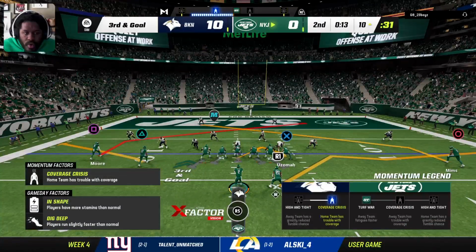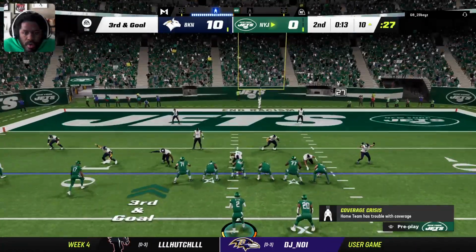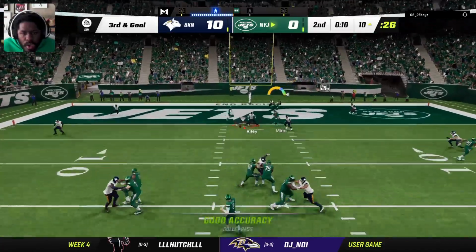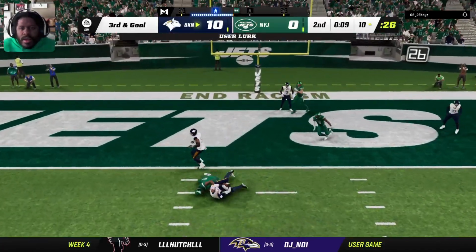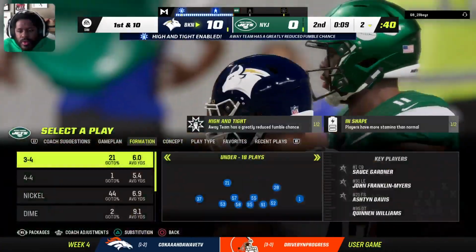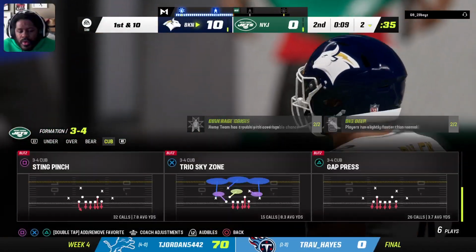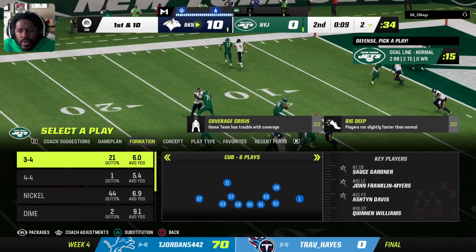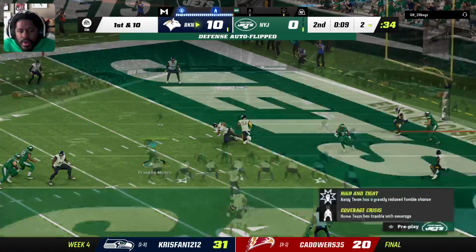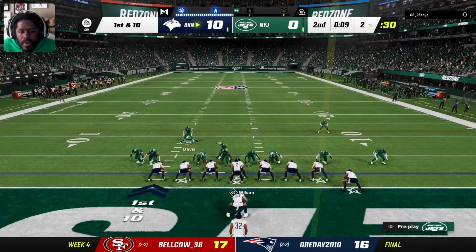Here comes 3rd and goal. Wilson. Oh, that's into a double team, and it's intercepted. Partner, there's no other way you could describe it because that was absolutely just gut-wrenching for that offense. They were right on the precipice. Points were available. All they had to do was just fall forward, and they were going to put them up on the board. Instead, a long drive ends in heartbreak and a melancholy trip back to the drawing board.